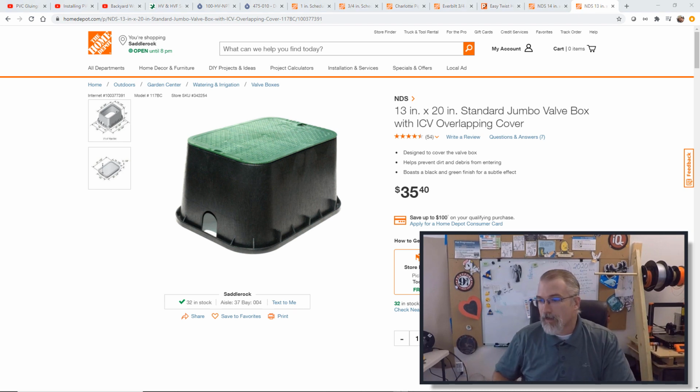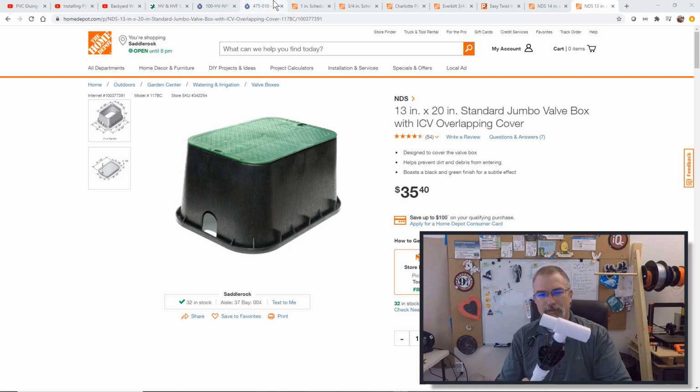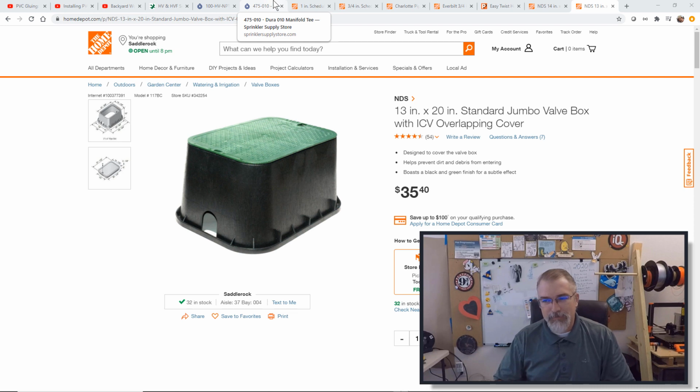So with that, the last thing I can go over is what I spent for just this part. I'm putting in 3 manifold valves, that's about $45. I got 7 of these manifold, whatever they're calling them, I forget what they call them, these little plastic pieces, that's about $27. Miscellaneous PVC parts, about $20. And then sprinkler boxes, I spent about $81. So in total, this whole project, just for this size, cost me about $173 to get done. But I think it'll look good in the end. So with that, let's get to work.